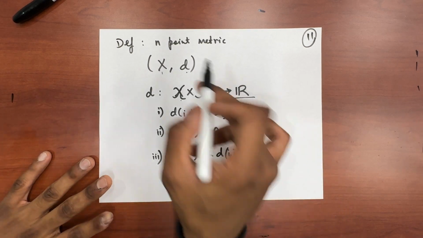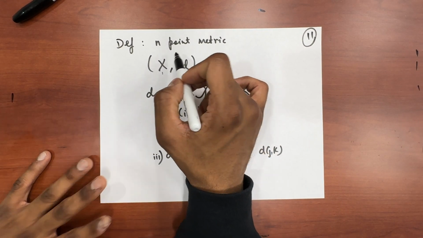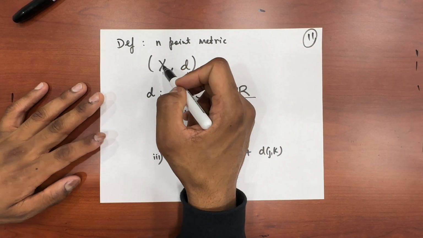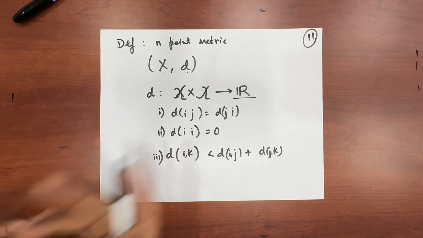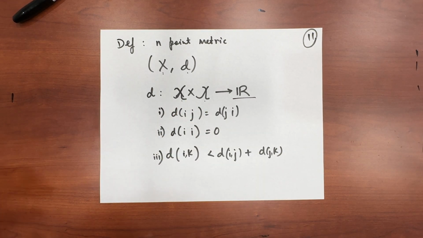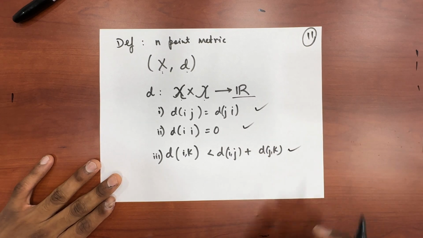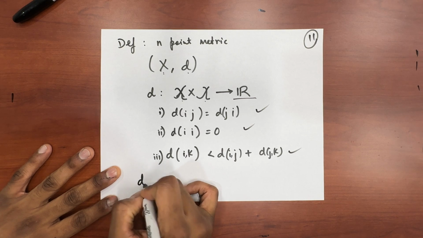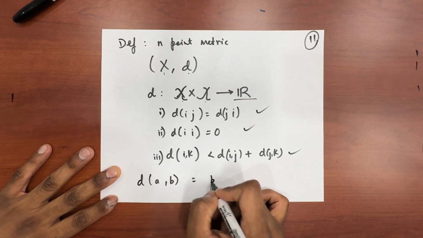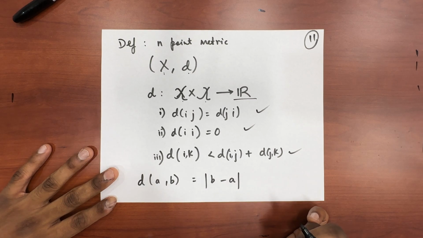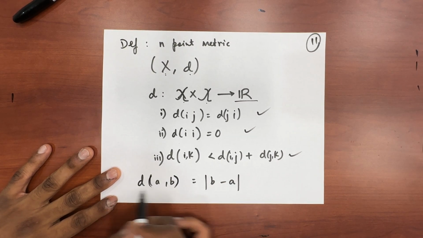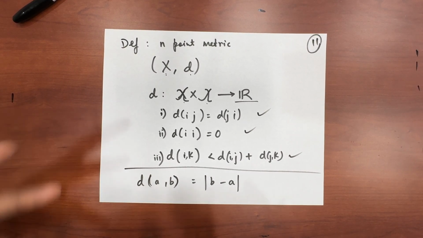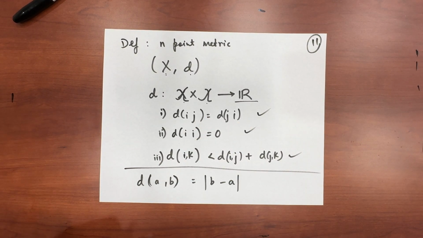Now, this is just for an endpoint metric, right? But this definition could be easily extended to continuous spaces. So if my X was, let's say, real numbers, the metric could be defined in whatever way, as long as it satisfies these three things, it's a metric. The common metric is the distance between A and B is the modulus of B minus A, right? This is how we define it on real numbers. This is a very common, very straightforward metric. It satisfies the triangle inequality and everything.